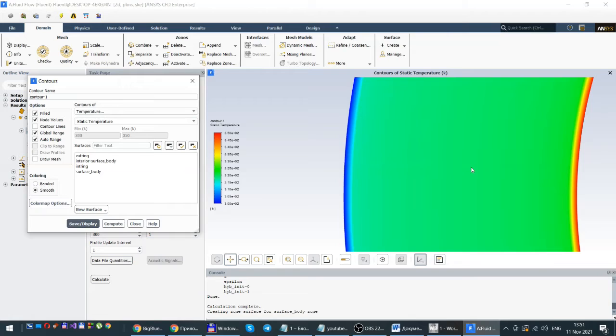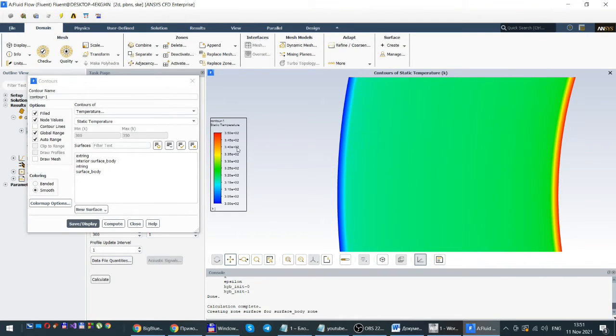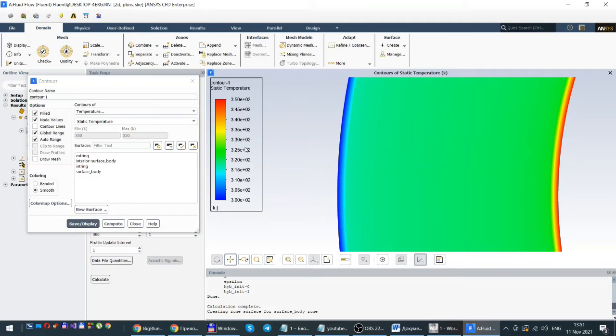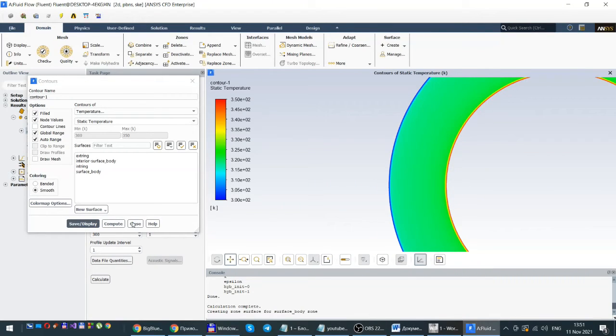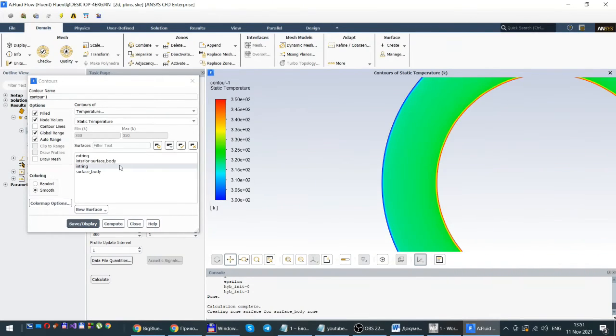But the main flow has something between these values, about 320, 330 degrees Kelvin. Close the contours.